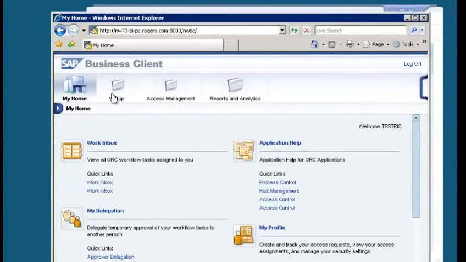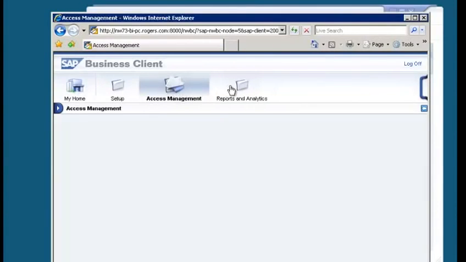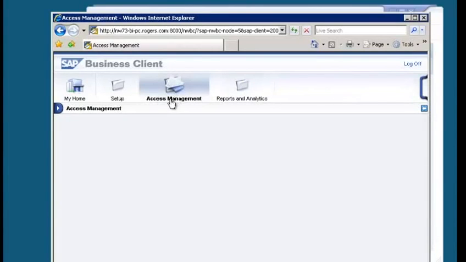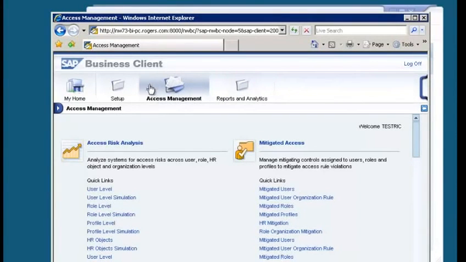These are the work centers: My Home Work Center, Setup Work Center, Access Management Work Center, Reports and Analytics. If you are going to be using the GRC system as a security and GRC consultant, then you will be using the Access Management Work Center the most.